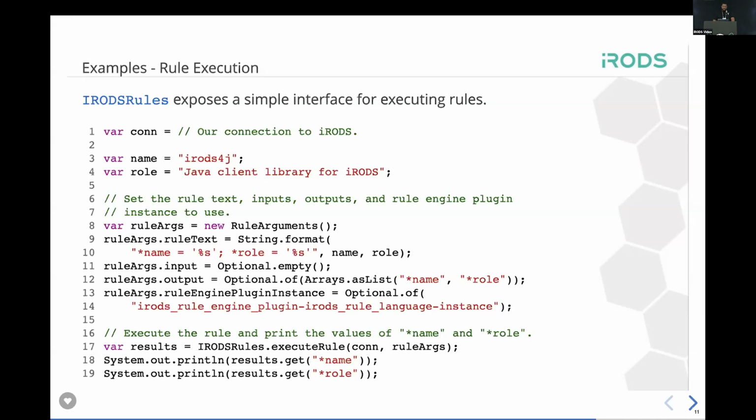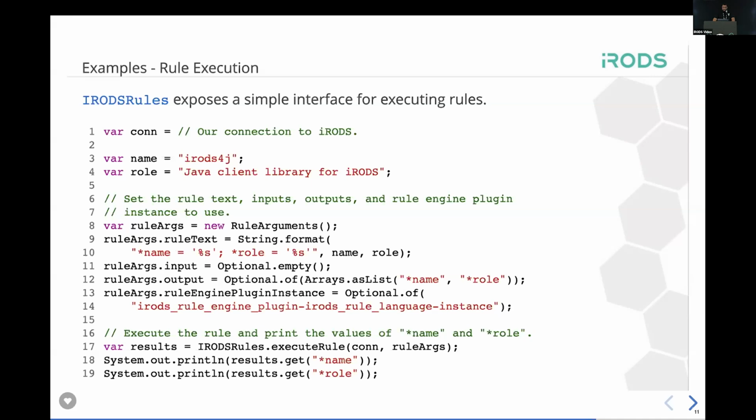Line 9 is attaching the rule text that we want to execute against the server. In this case, all we're doing is assigning strings to a name variable and a role variable. And for our inputs, we don't have any inputs because the strings are already inlined into the rule text that we provided.